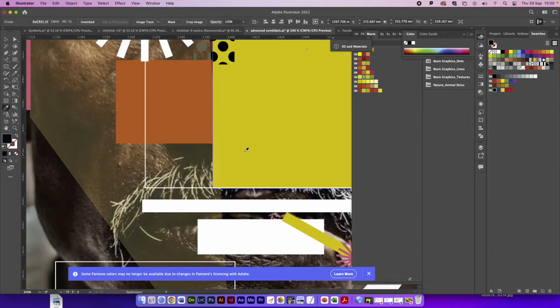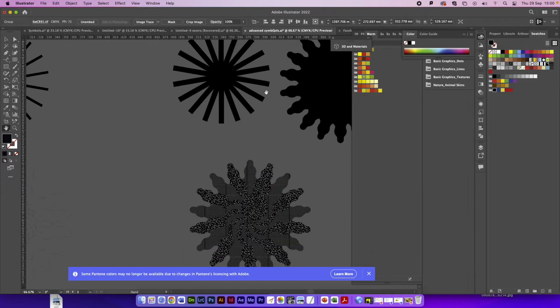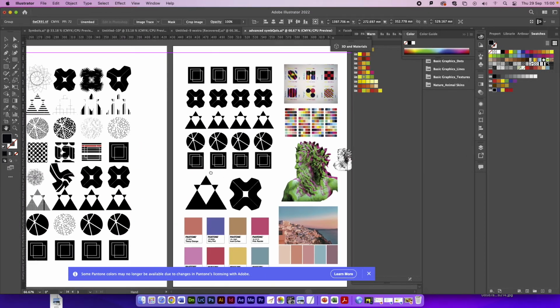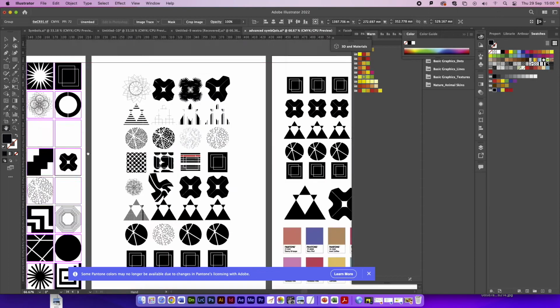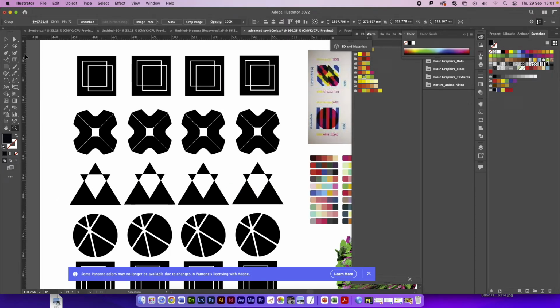Now I've got those, I'm thinking, you know what? I'm going to use his colors, and I've got my reference next to me. I've got all this stuff as well. So I'm going to go to my symbols now and start colorizing them. I keep a set in black and white, and then like these ones, for example, I might start colorizing them.